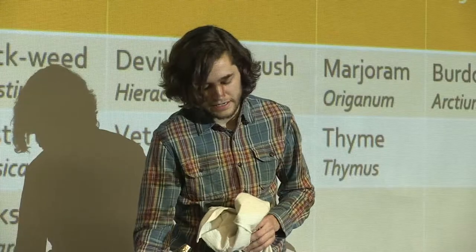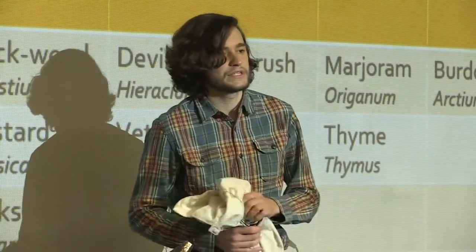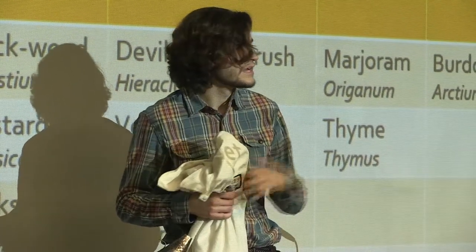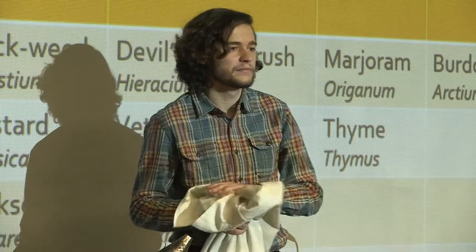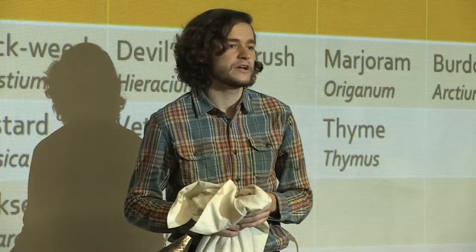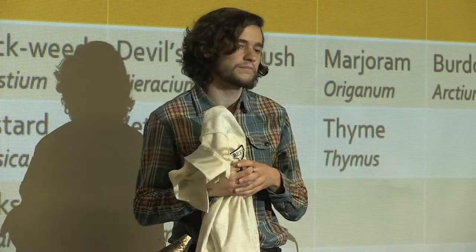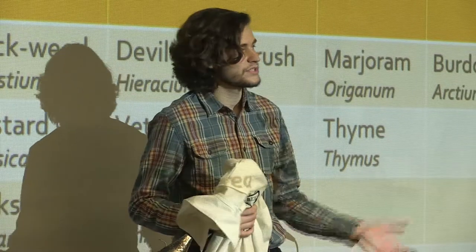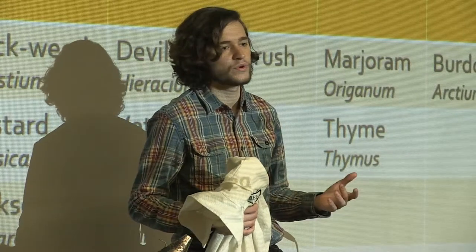We'll set these up and generally start with one hive, and they expand and grow throughout the season. Because bees are a social insect, they have a colony that expands and grows throughout the season. During the winter they have to cluster together and stay warm, basically surviving off the honey they have in the hive to make it through to spring. All summer they're working to collect forage to create almost like a food reserve for themselves for the winter.